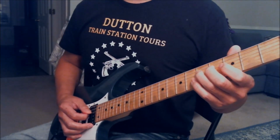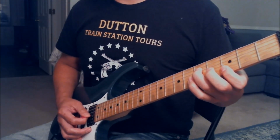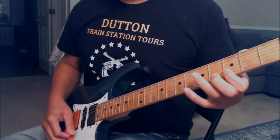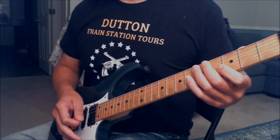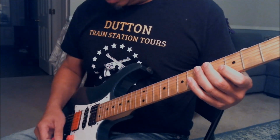You play the 5th fret on the D string. And you play this G chord at the high position. Open G string, 3rd fret of B and high E string. And you bring the bar down on the G string, bring it back up.